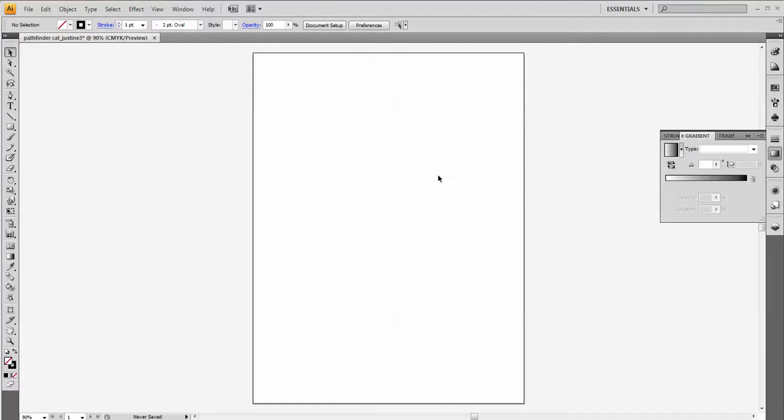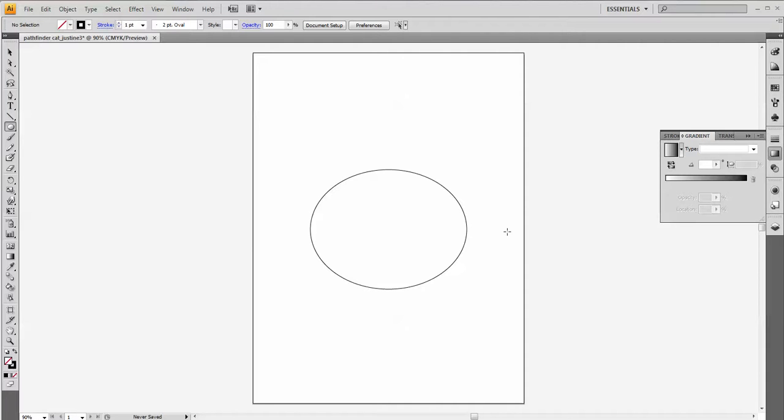Okay, so moving on to step number 5, the first thing that we're going to do is grab the ellipse tool, which is grouped together with all of the shape tools here in our toolbox. So I'm going to click and hold on the rectangle tool and grab the third one down, which is the ellipse. So I'm simply going to click and drag to draw the main shape of the cat's face, something like that. To deselect this shape, on your keyboard, hit Control-Shift-A, and there's several other ways that you can deselect too.